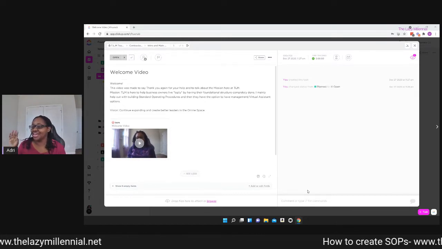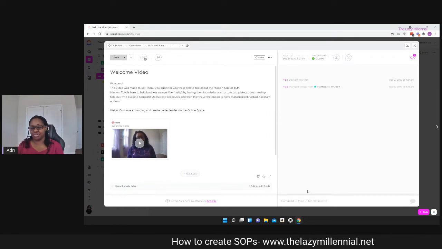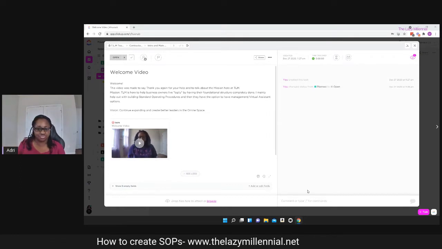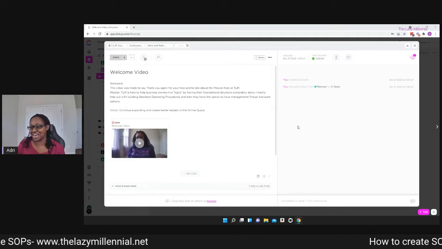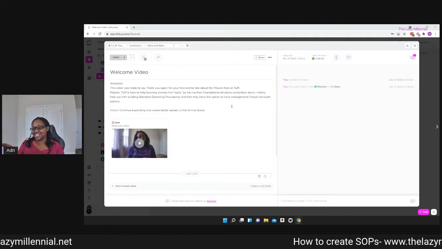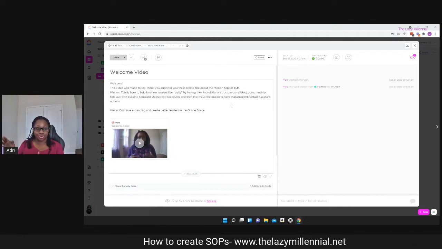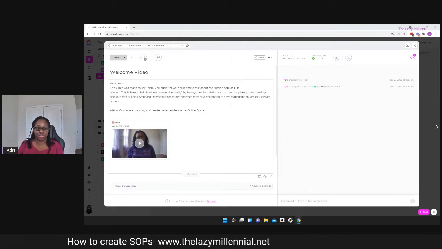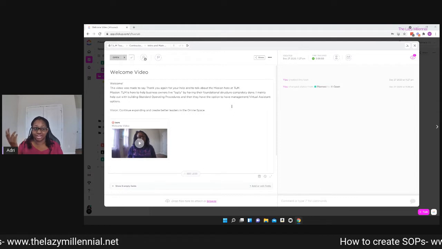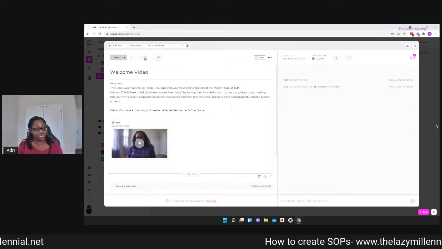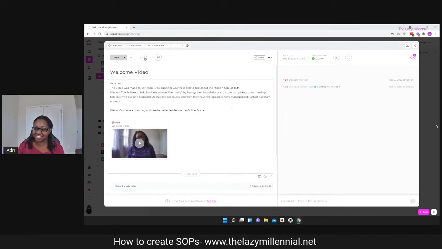So let's say that you already figured out, okay, I want to start documenting this thing. Okay, I'm going to go to it. As you can see in this shared screen, I'm looking at my second screen, but y'all can see it in one screen. When you're creating your standard operating procedure, it should tell them the how, not just the what. A lot of times with SOPs, people tell people what to do, which you should be doing, but they leave out some details.